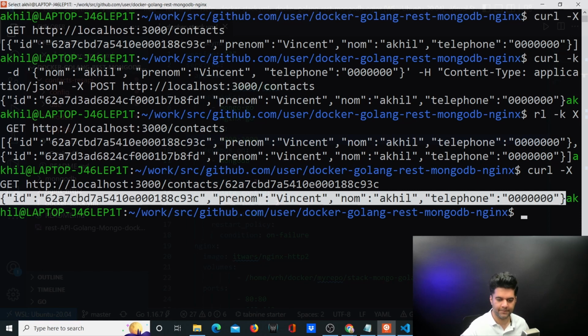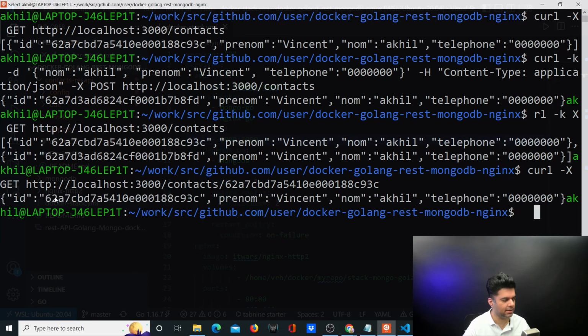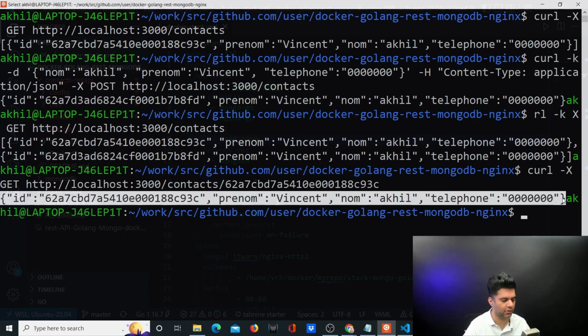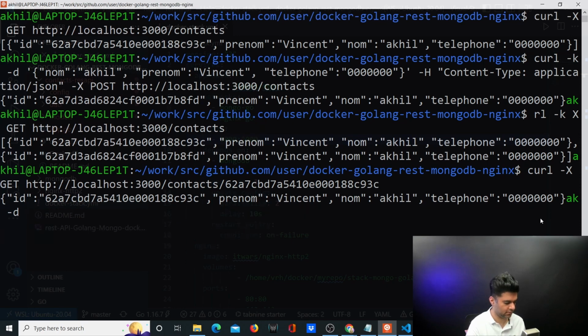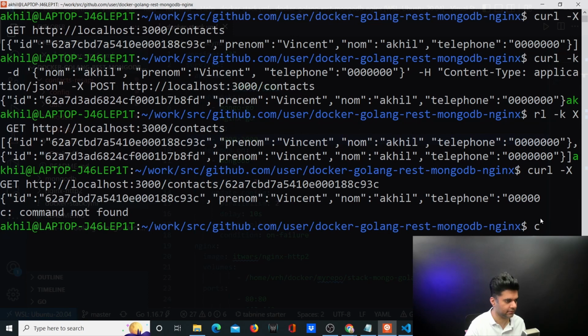So the next thing to do is to check out how delete will work. So delete and put will work in a similar way, where you will pass the exact data point here. So what we'll say here is, we'll say curl -k -d, and in these, sorry, my terminal is not able to handle all this stuff.